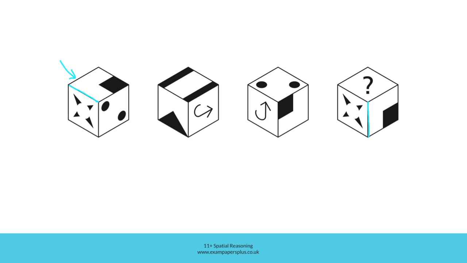That means the missing figure is the one directly opposite this one. To help us work out that missing figure, let's establish which four faces are adjacent to this one. This is the shared edge between this face and this face, meaning these figures are adjacent. Here is another shared edge, meaning this figure and this figure are adjacent. Another shared edge means this figure and this figure are also next to one another. Considering this figure — its shared edge here is the same shared edge as this one — meaning the fourth adjacent figure is this one. The only figure which is not adjacent to this one is therefore the missing figure.